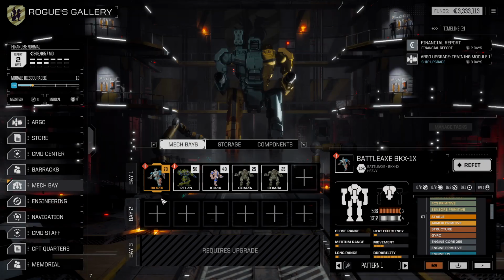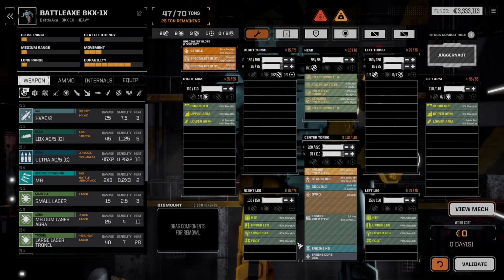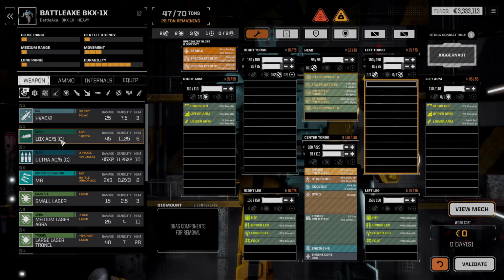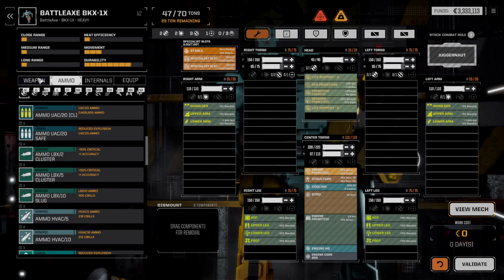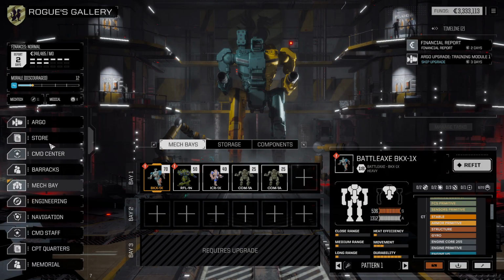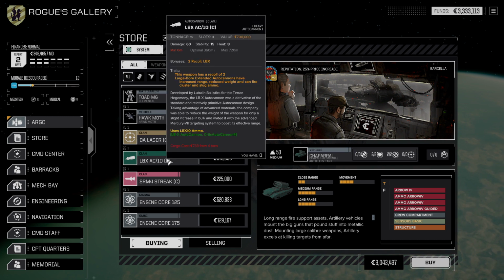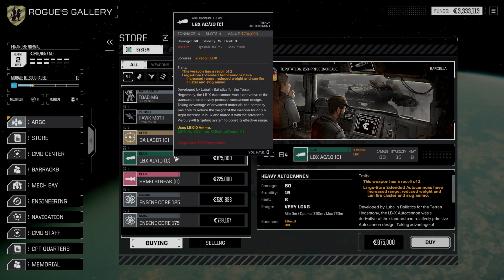So, do we have the tonnage for an LB-10? Or more importantly, do we have ammo for the LB-10? We have slug. Oh no, that's right. The LB-10 had ammo in the store. So we've got 23 tons to work with. How much does the LB-10 weigh? Also, what's the range like? Range is max 720. Okay. Weighs 10 tons.